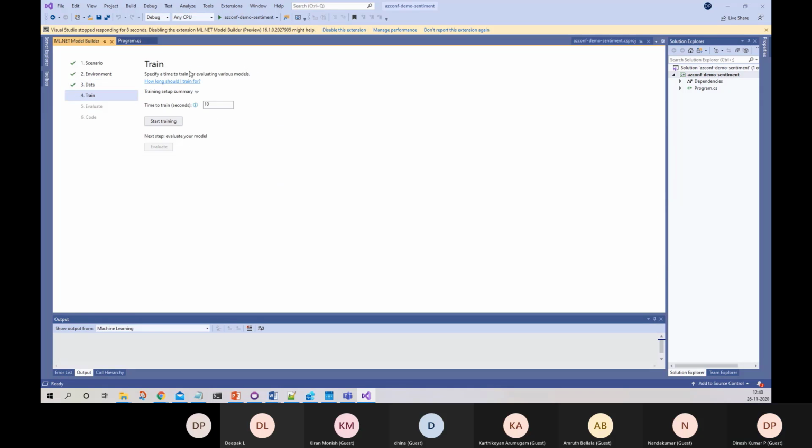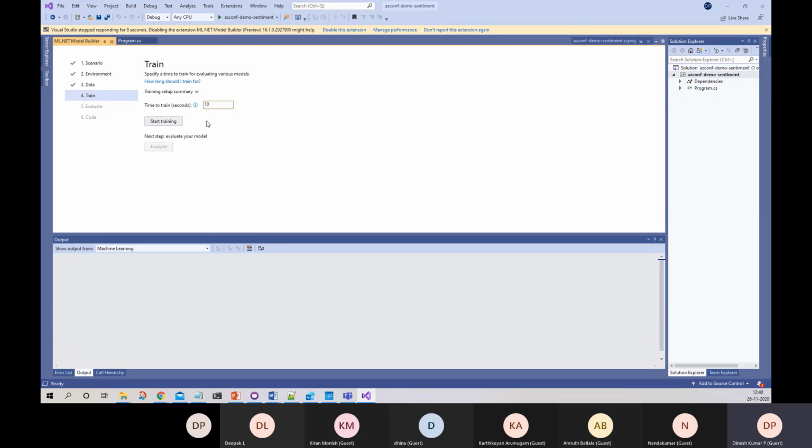Once you land here, by default it will specify some seconds. For learning purposes, for initial trying, it is okay not to edit this. We can leave the default, but you can also try 20 seconds or 25 seconds and see what's happening by interpreting the logs and all. You can learn, no problem there. So let me just leave it default and click on start training.